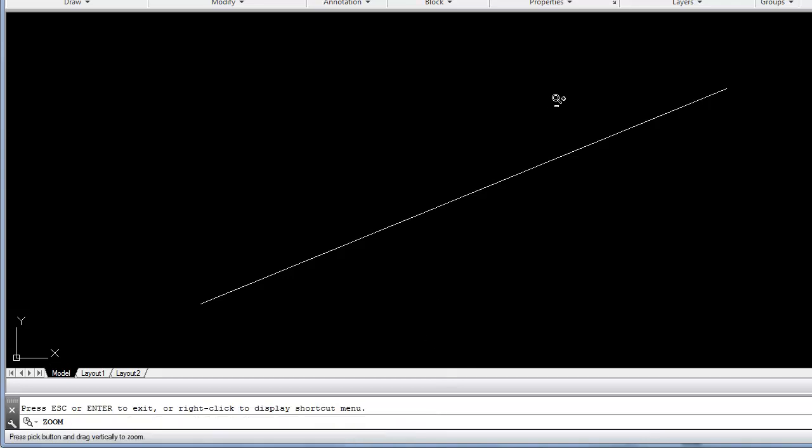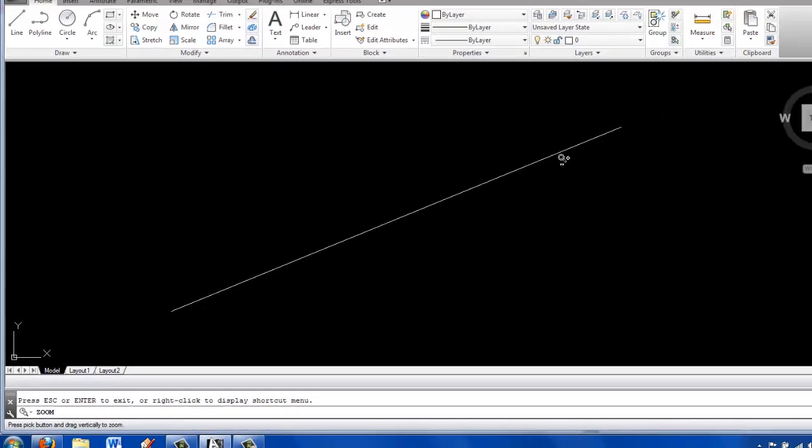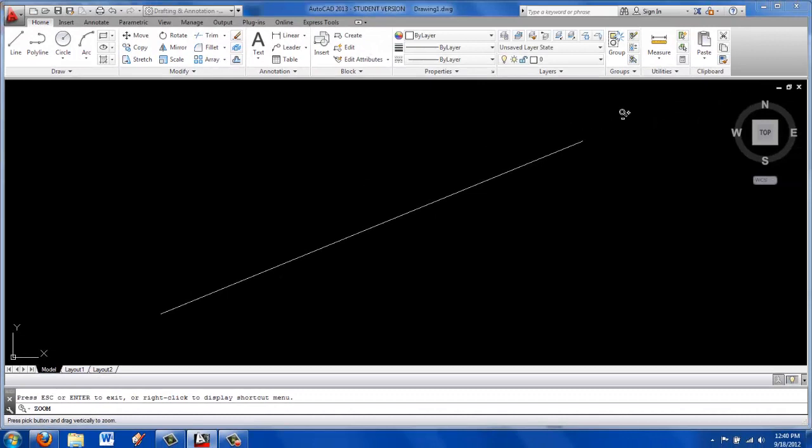And now we have this extra magnifying glass with a plus and a minus. This works on the diagonal that I've drawn this line at. So if you click up towards the top and drag it down at a diagonal to the bottom, things get smaller or things get bigger. If you try to move it horizontally across the page, it doesn't do anything. So you don't use it horizontally, you can use it diagonally, you can use it the other direction diagonally, you can use it up and down, but it does not work going horizontally across the page.